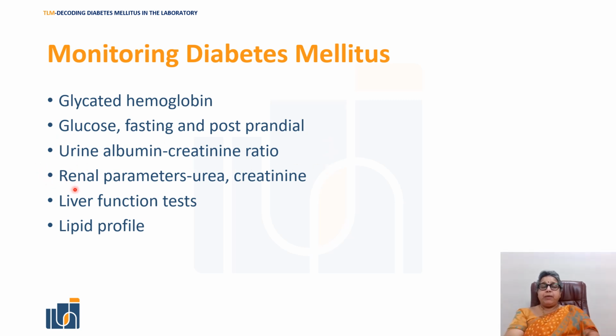Some of the drugs that the patient may be on could affect the kidney, could affect the liver, could affect the other parameters, other organs. So we will also do urea creatinine again to make sure that the patient is stable nephrologically. Liver function tests, because the drugs can affect the functioning of the liver, so liver function tests at least annually, and lipid profile to ensure that there is no dyslipidemia, that all your lipid profile is normal, and to make sure that this dyslipidemia does not become an added risk factor for diabetes. So we use this simple array of tests to monitor diabetes mellitus.